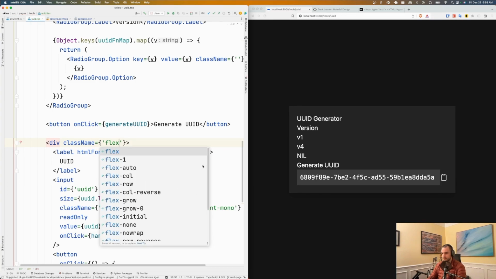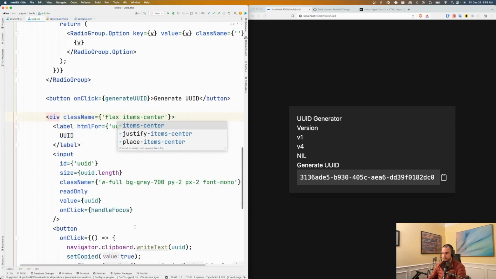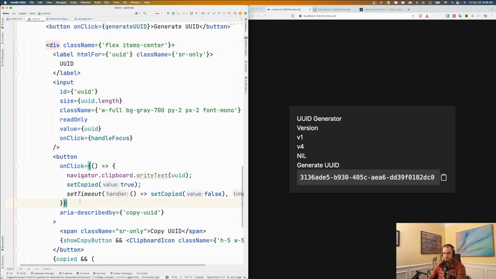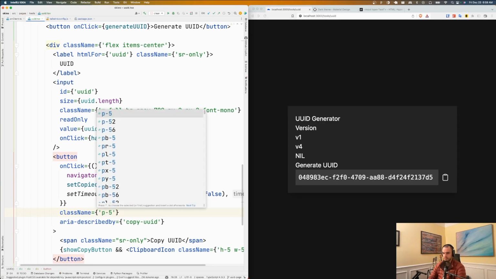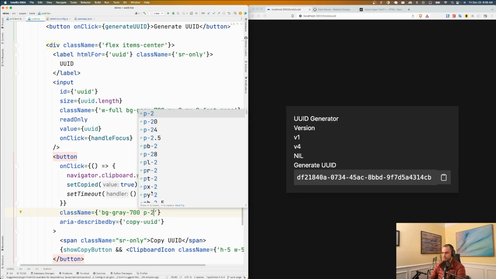So I have the flex box and then we will just vertically center. It looks like it's already pretty vertically centered, but we'll do that. And then I think on this button here, maybe give it a little bit of margin or padding. Let me do a background color just so I can see what the padding is here. Yeah, so I definitely want the padding to be consistent with the input.